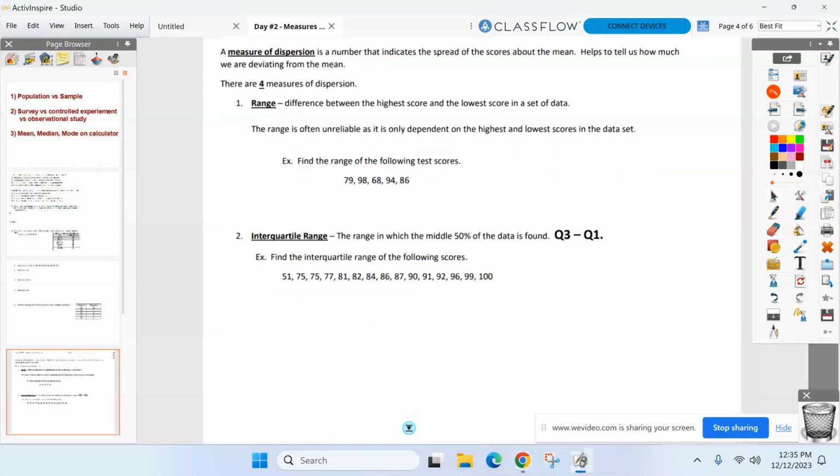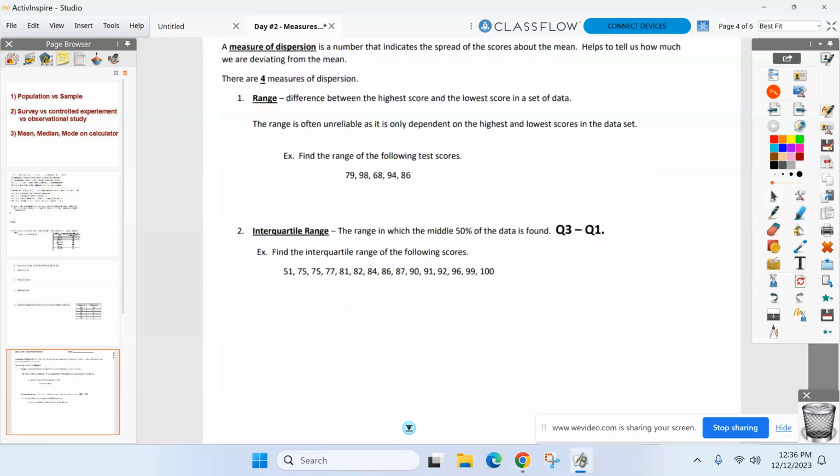It's called the range. Now, I'm not going to have you type in five numbers on your calculator in the list and have it pop out the range when you can find it even quicker. I don't know if you guys have heard range before: highest minus lowest. Okay, highest minus lowest. So range for this one.